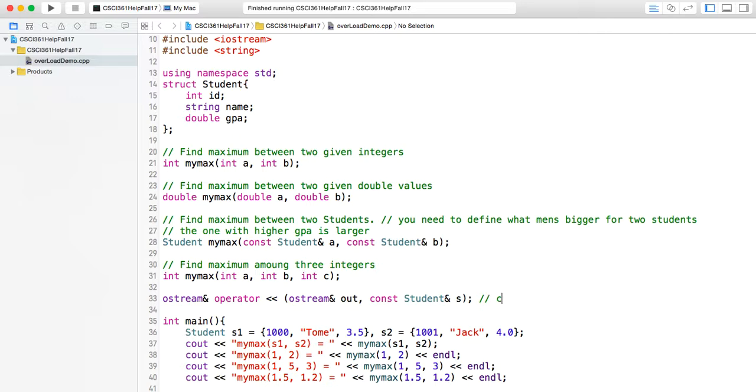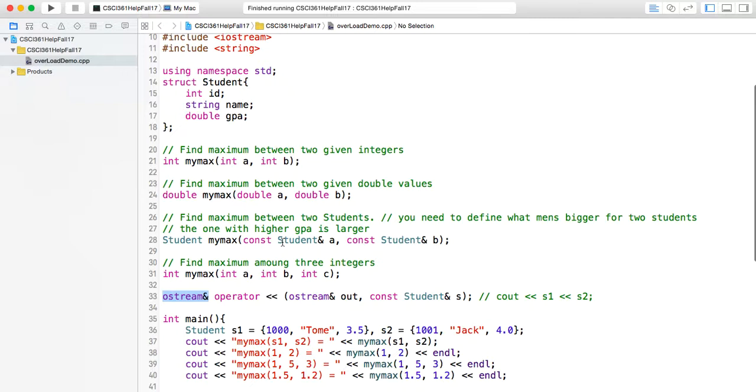For example, this allows you to do this: cout S1, then S2, assuming S1 and S2 are student objects. The reason is that first this operator combines cout, which is the ostream, and S1, which is a student object, and will print out S1, then return you a cout. After returning cout, you use the operator again, and cout combined with S2 will continue to print out S2. That's why this operator is required to return an ostream.